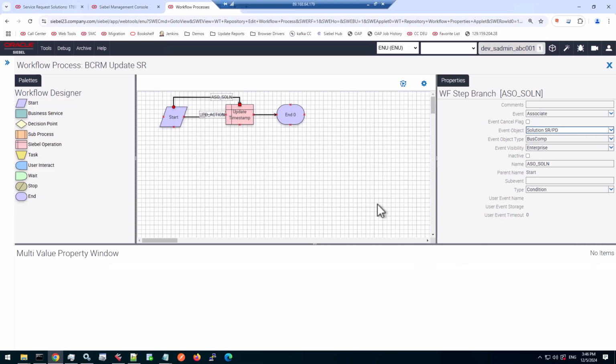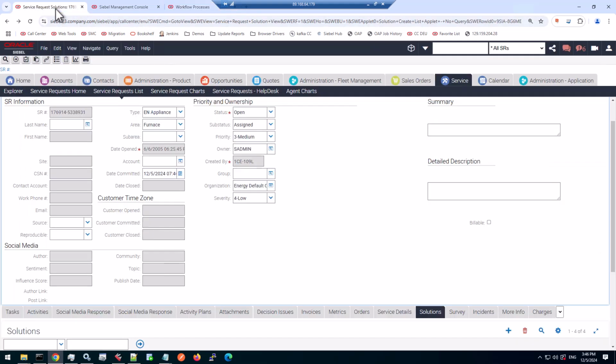The different implementation here is to use the associate event, because the solutions are actually many-to-many. You could use write record, but then the user would have to save the record after association, which is not happening. So associate is the correct event here. And yeah, we have found an acronym for associate that is not offensive. Let's go test it. We have a test record here.